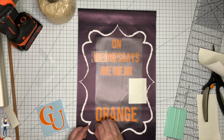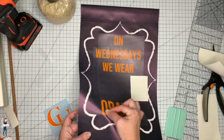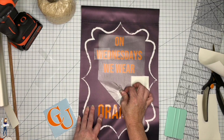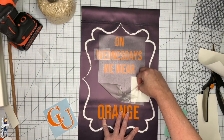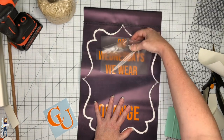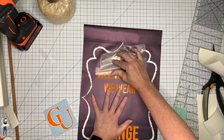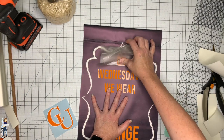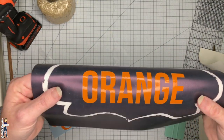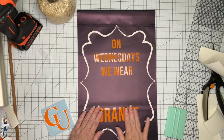All right. And then again, when you remove your app tape, don't pull it straight up. You want to fold it back flat against your item. Just work it off. And that looks really cool. You can actually see the texture of the flag through the vinyl. That's really neat. It looks like it's printed on there.